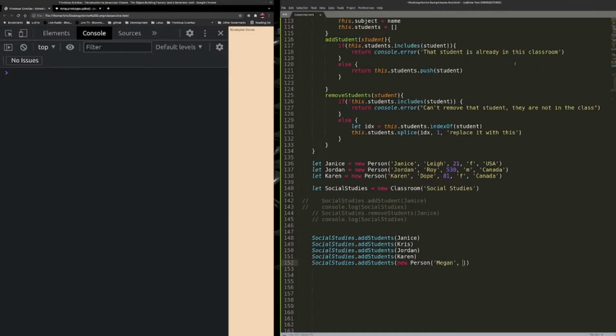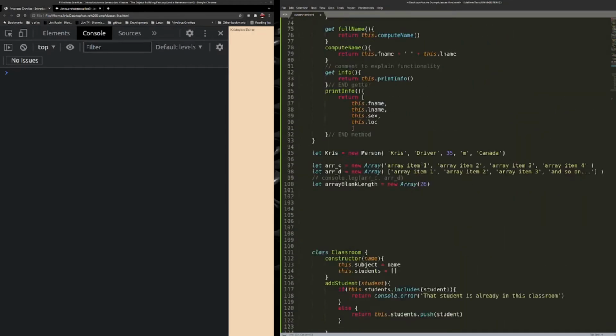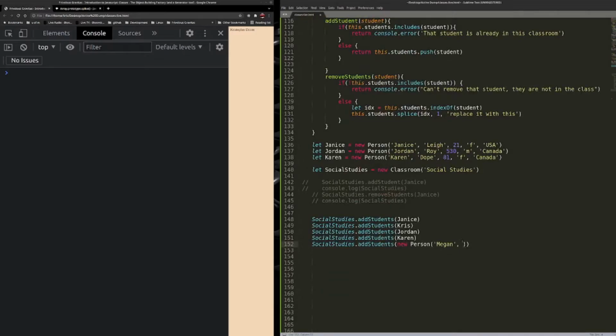And remember, person takes its own first name, last name, and then ASL, age, sex, and location. So I'm going to compliment Megan a little bit. A little bit. I'll say she's 18. Hi, Megan. If you're watching this. And she's from outer space.